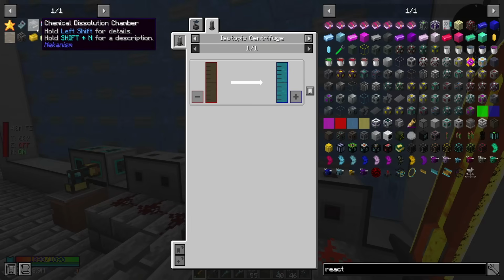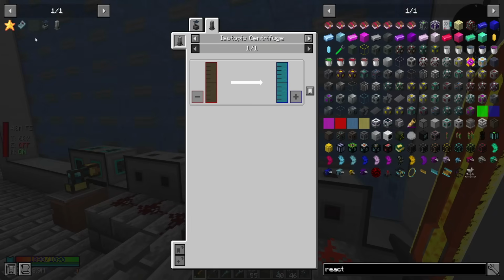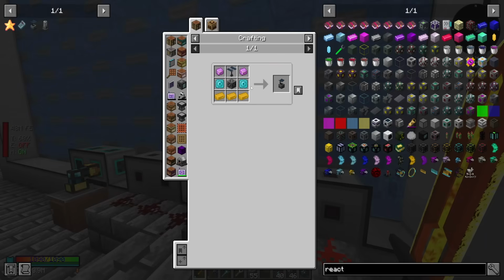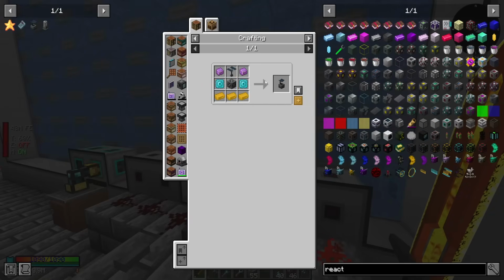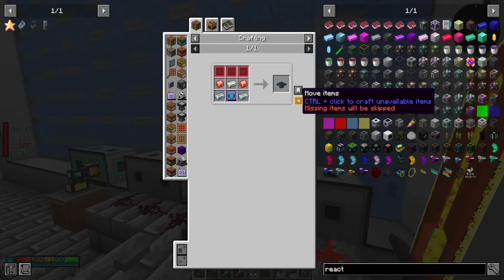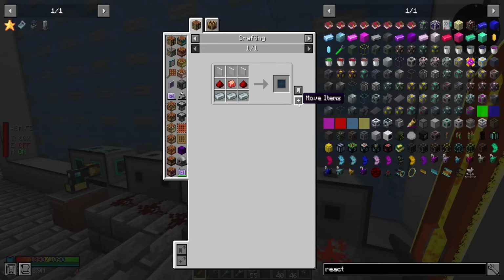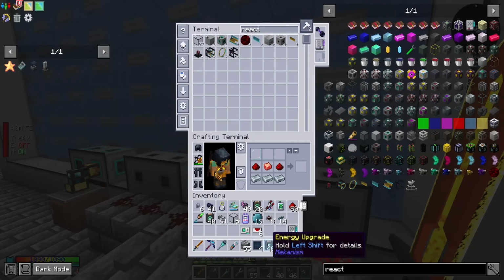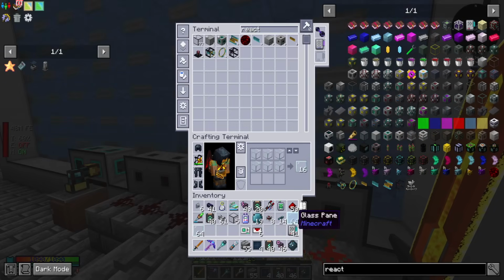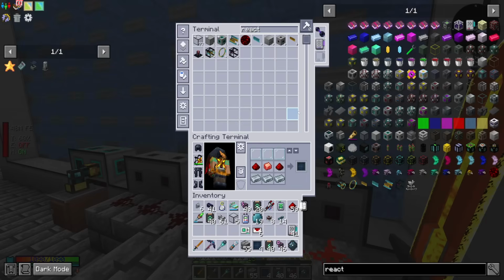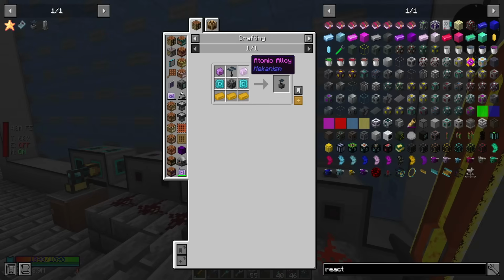Now, if I remember correctly, we're going to need something that we probably don't have at the moment in order to make a thing here, but we'll find out. So we're going to need to know how to make some of these. It's going to make as many as we can.